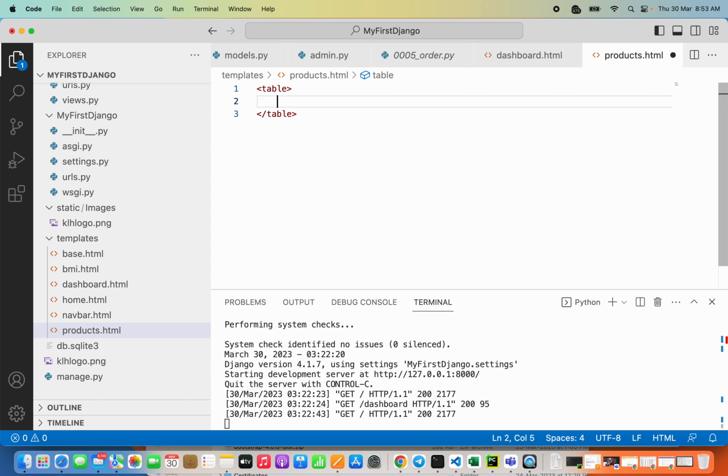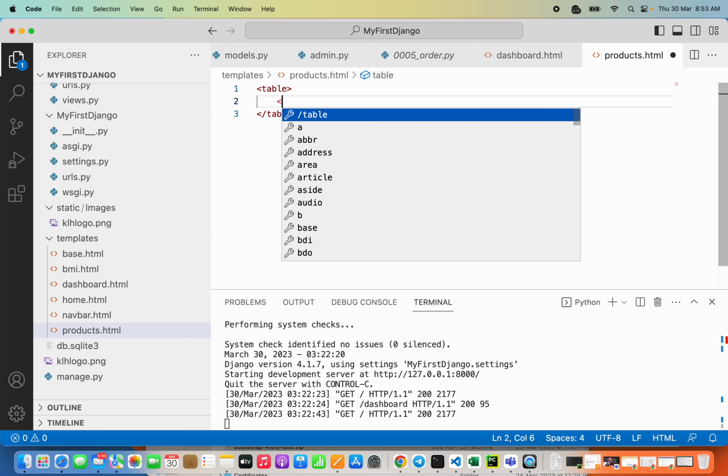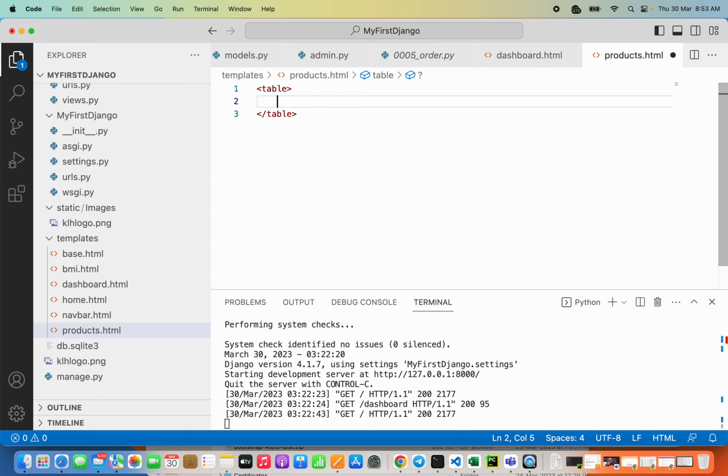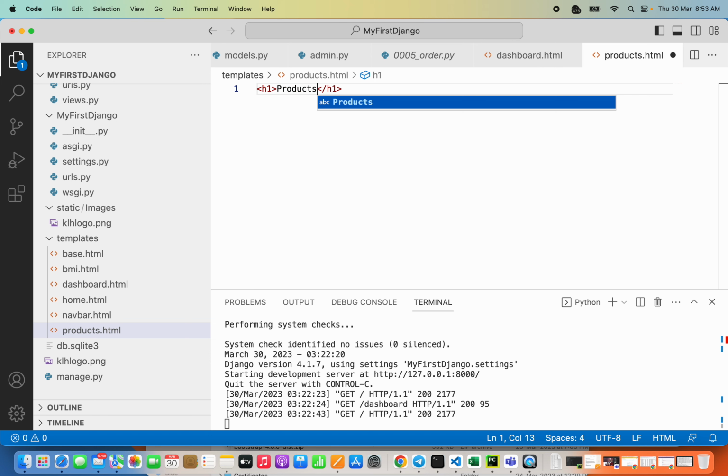Before we access the data here, first we need to send the data to this HTML. In the beginning I'll keep this simple, not even a table. Maybe I'll just place an h1 tag saying this is just products.